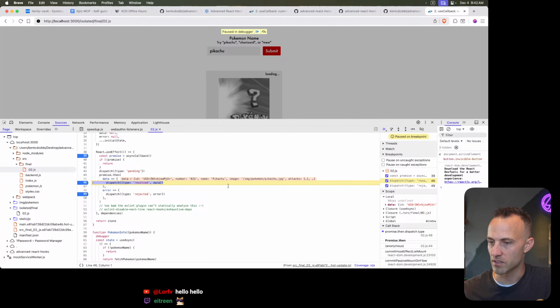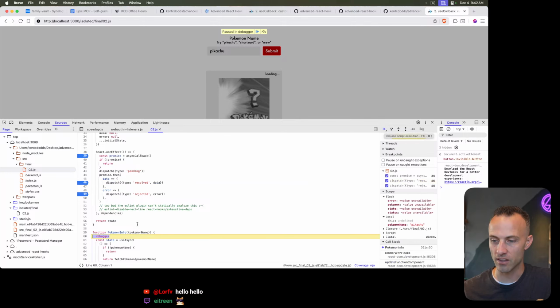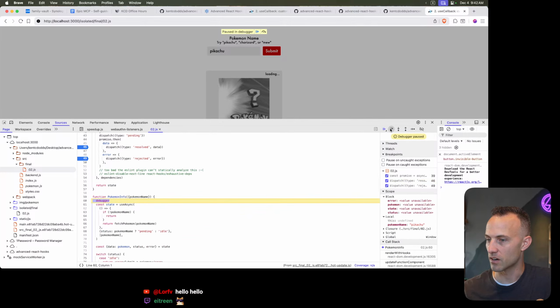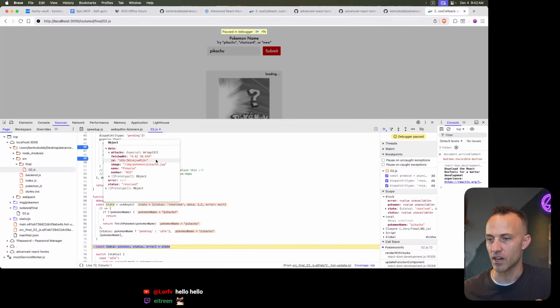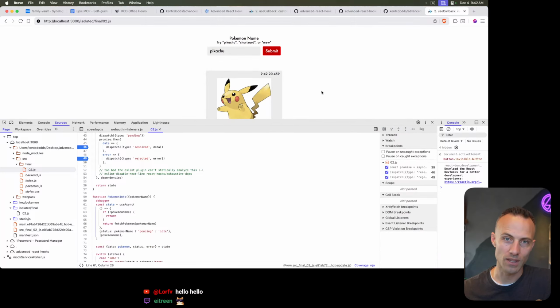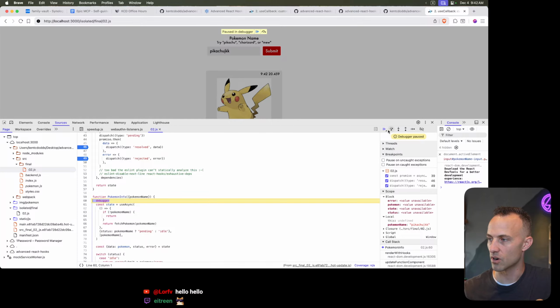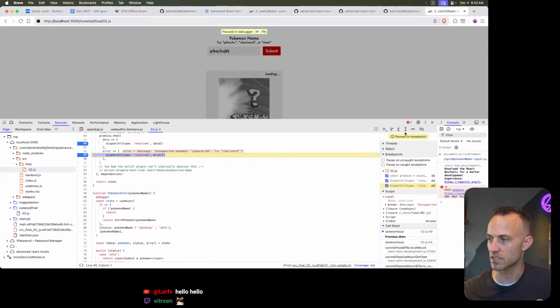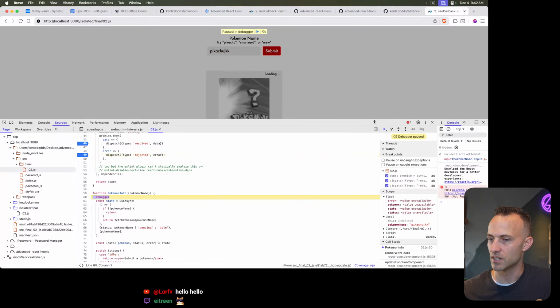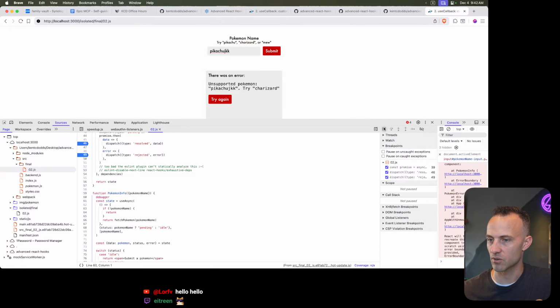We get the response that is going to trigger a dispatch of resolved to trigger yet another render. But this time, when we get our state back, that state is going to be resolved and have our data. And that's how we end up with this. So I think if we enter somebody or a Pokemon that doesn't exist, then we're going to get an error. Yep, rejected right there. And same story, we get re-renders. Looks like we're getting a lot of them. Kind of curious why. I think that might have something to do with the error boundary, that sort of thing too.